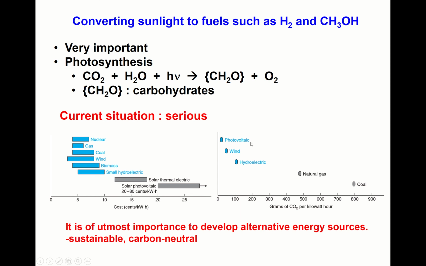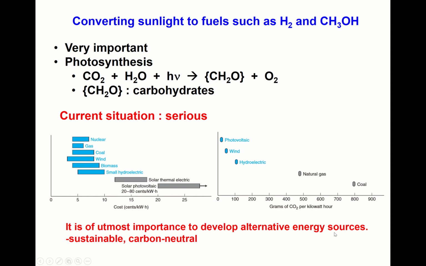But as you may think, it has a serious disadvantage, which is that during the night you cannot generate electricity. And if the weather is cloudy, the electricity generation also falls, very sharply. That's the problem. But from these figures, we can conclude that it is of utmost importance to develop alternative energy sources.